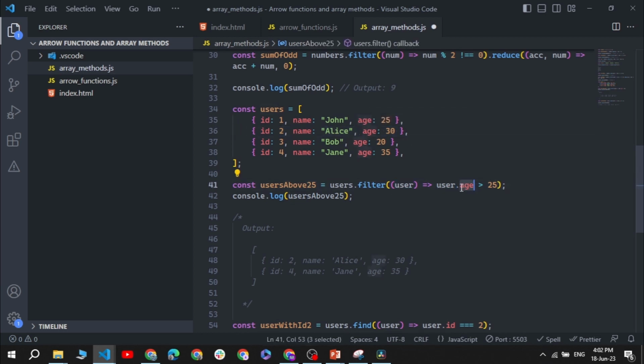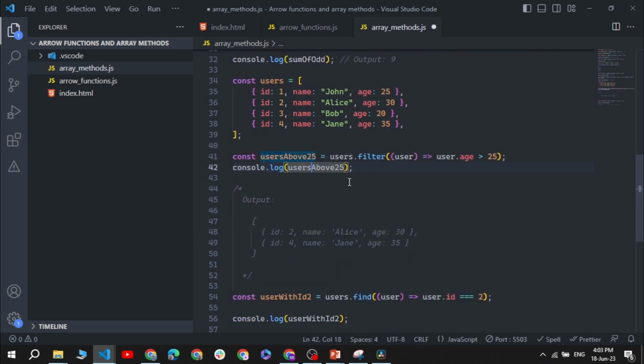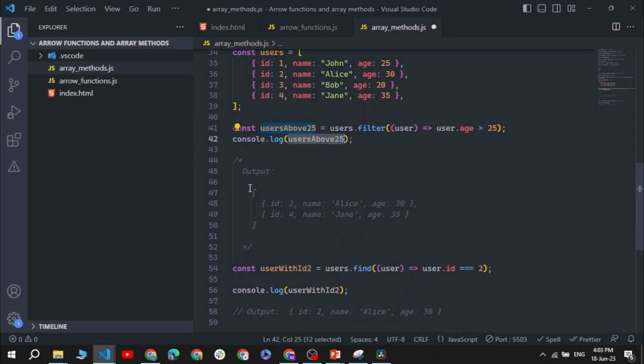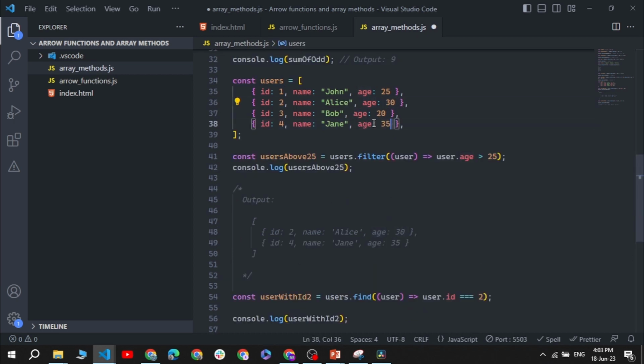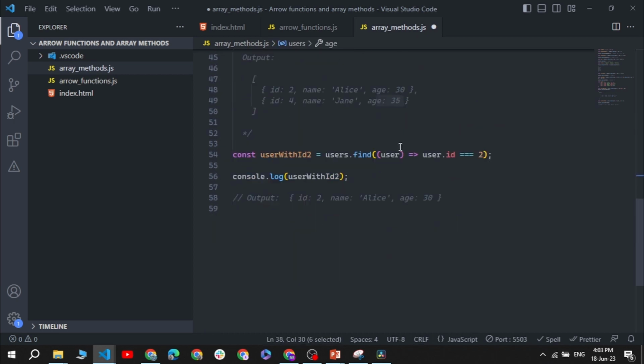So by using user.age in this case, it is going to check the age property of all the users for every iteration. And in case the user.age is greater than 25, we add the user to that array. So console logging users above 25 here is going to return us now an array with the users having an age greater than 25. And in this case, there are only two users, 30 and 35.